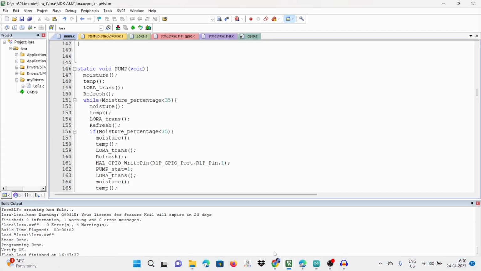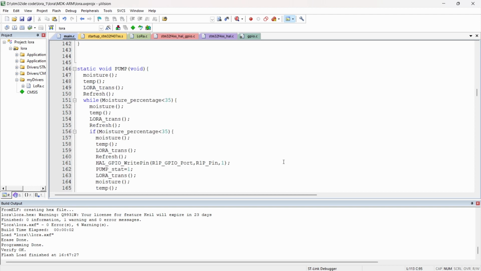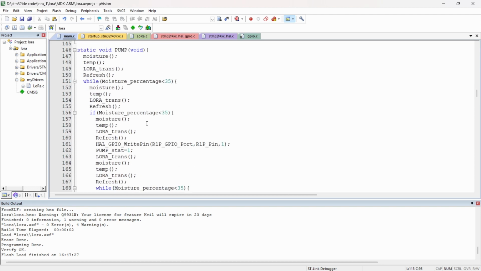We have already uploaded the STM32 code, which is going to send first our moisture percentage, second our temperature, third humidity, and then pump state and sprinkler state. Let's take an example of this loop.